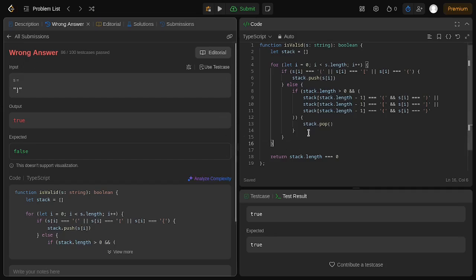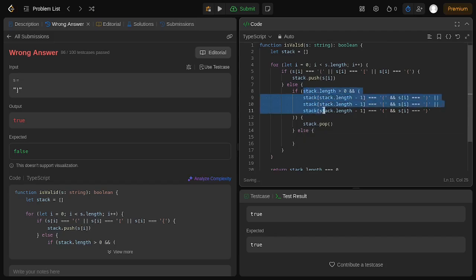Because I forgot to add another else clause right here to handle the case where the length is above 0 but it doesn't meet any pairs of the current iteration. Then we can simply return false, like I visualized earlier. Okay, so let's run the code again.